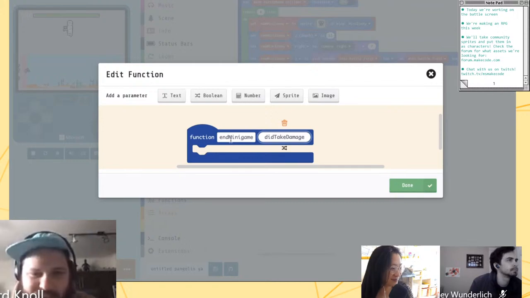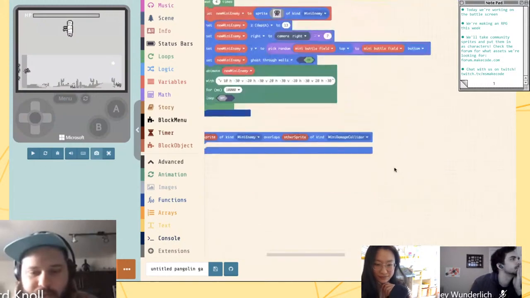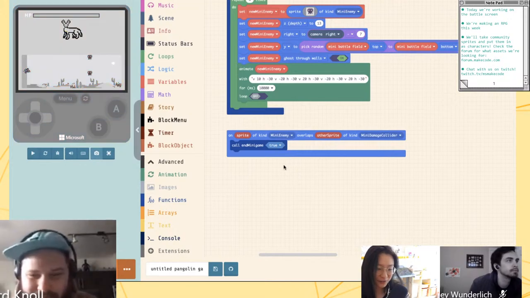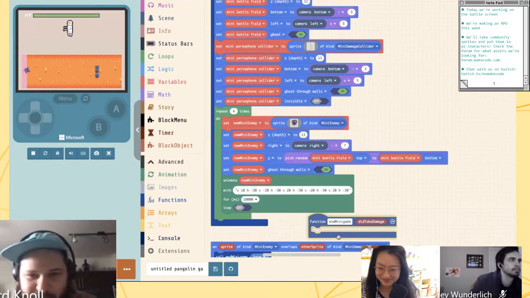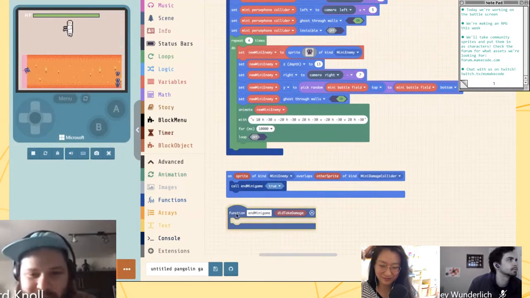Okay, so I'm making this function end minigame. It's going to take in a Boolean called did take damage. And we're going to call this function right away. Richard, why do you have to rain on my quarter time parade? Yeah, I'm sorry. And we're going to set this to be true because we did take damage. They did make it to the end.